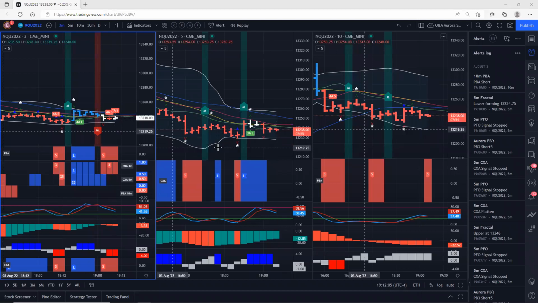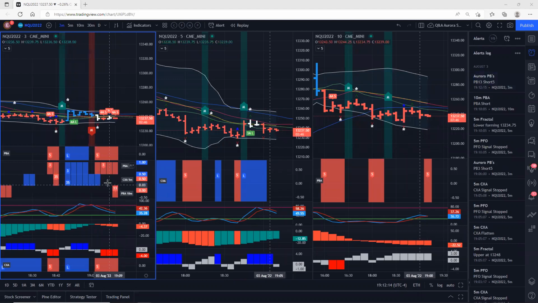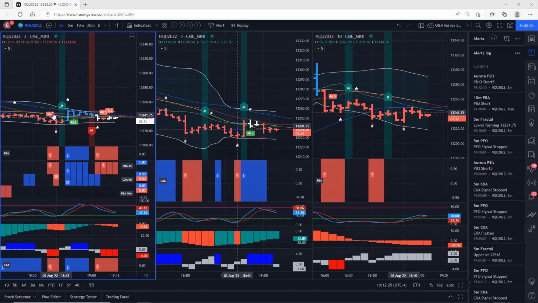Yes, I can. So the new indicator we are hoping to release in the next month, and this has been a requested feature from almost all of you, is to have some easy to look at way for the threes, the PB3s, PB35s, and PB13s, similar to our 4As and 3As that we have on the price bars. So this is still in a development stage, but we wanted to at least preview it to you.